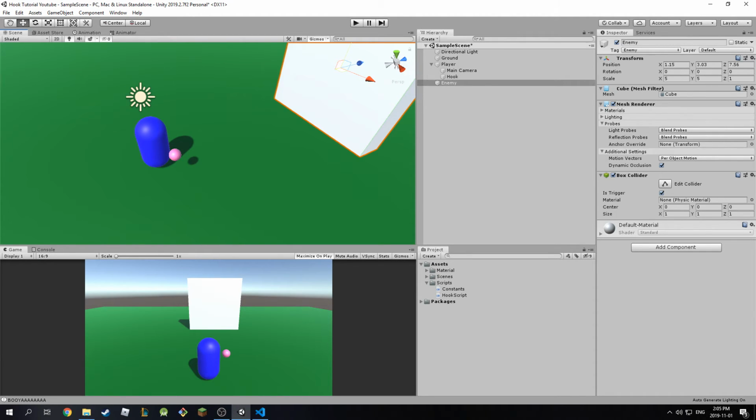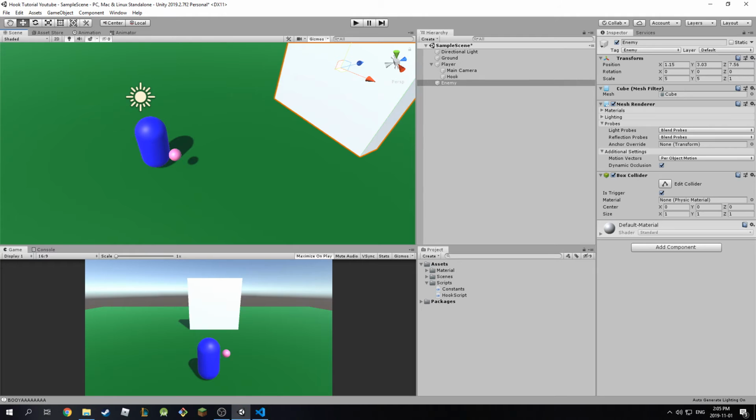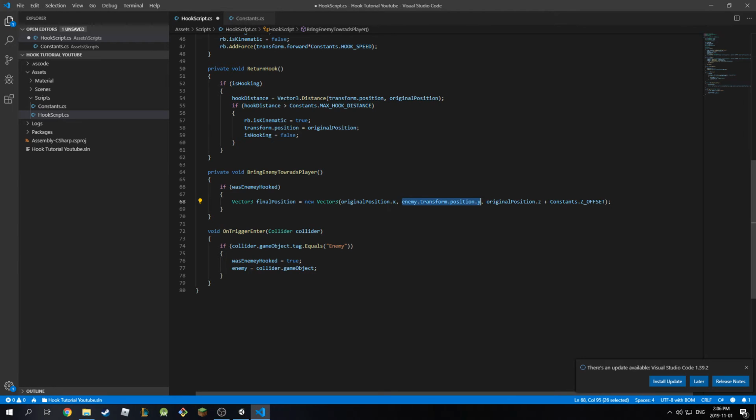So we don't want it to go below ground or above ground, right? So we keep it as enemy.transform.position.y, so we keep that intact. And the z position, the same z as this one, but slightly in front of it. So that's why we said originalPosition.z plus Constants.zOffset. So that's the final position we want it to end up in.